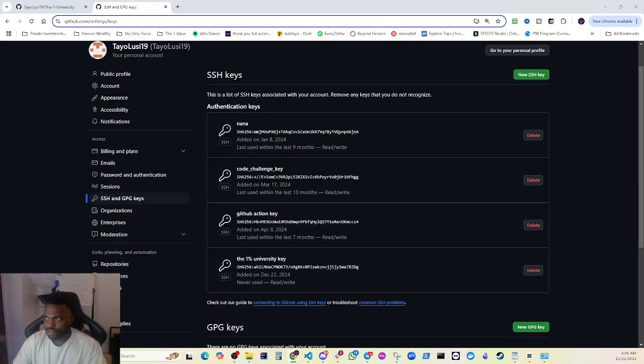So I don't want you guys to see it, but I'm going to create the token. It says my expiration date has to be 2000.